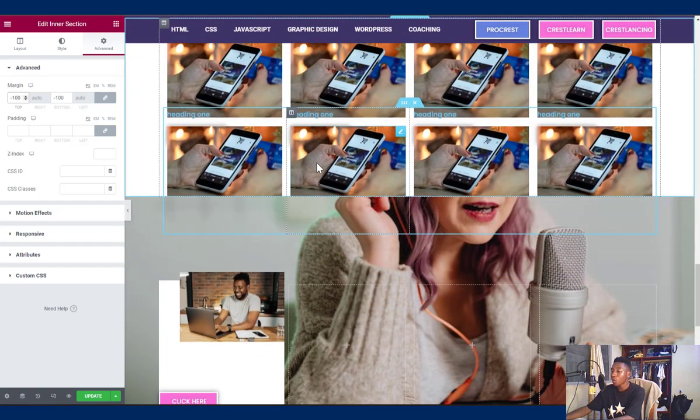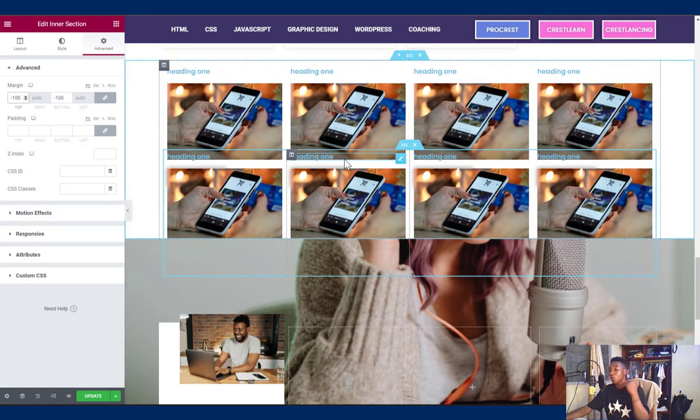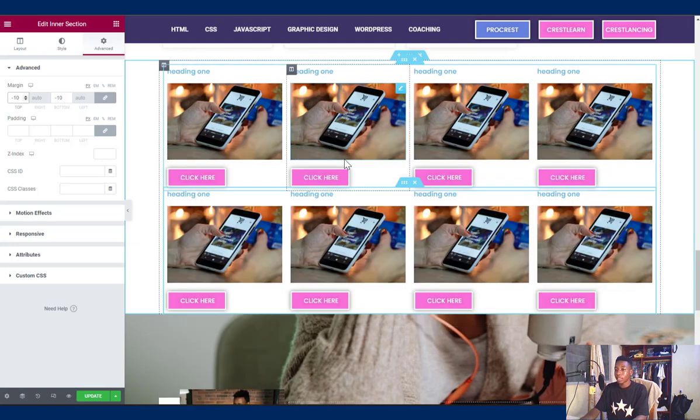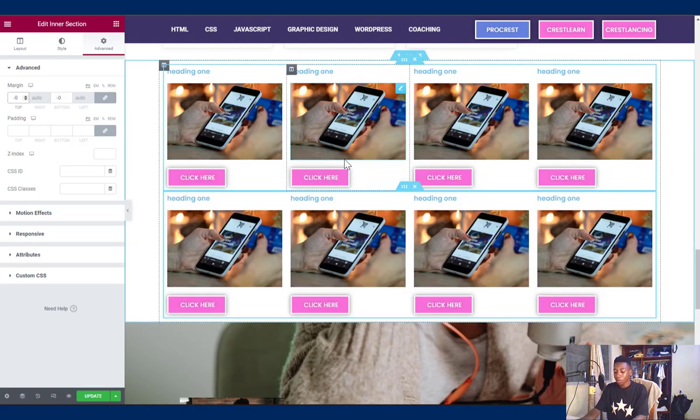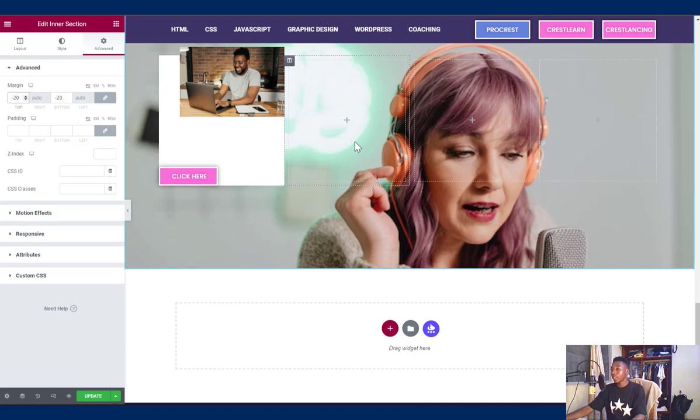So if you have a scenario where maybe in one of your designs something stacks over another one, not in the sense that it is above the background, you can use all this to implement it. So if I put something like 20 over here, you see what I'm trying to talk about. You see this one here is really close to this, and you can implement that in different cases.